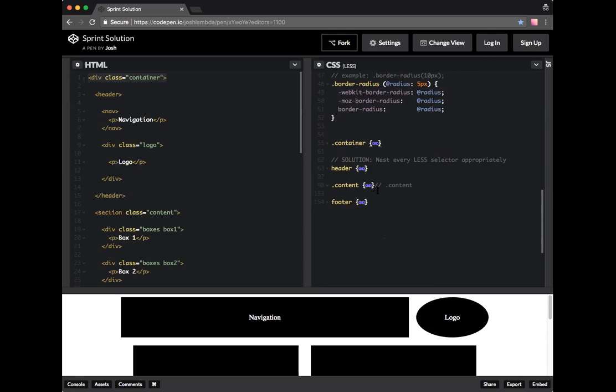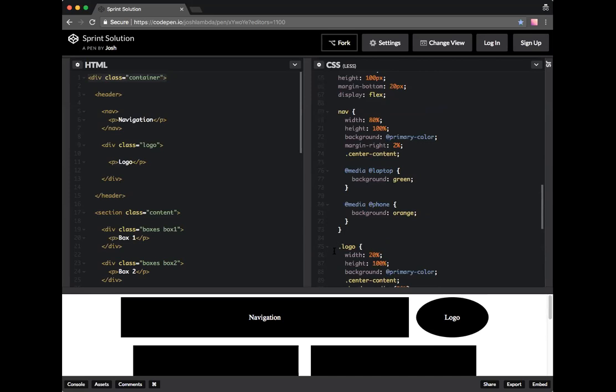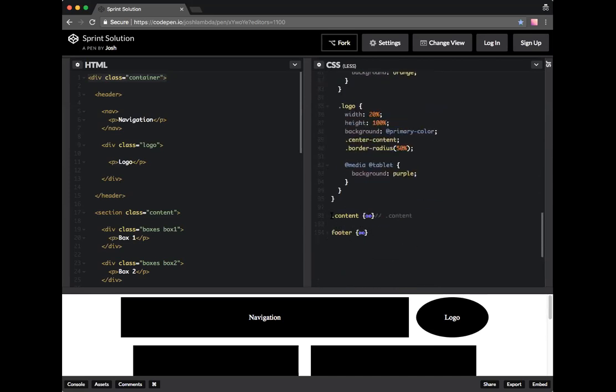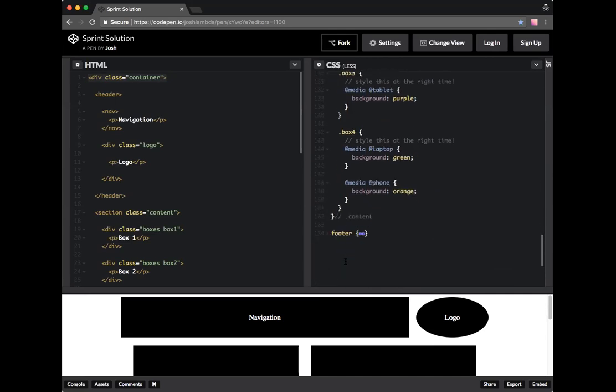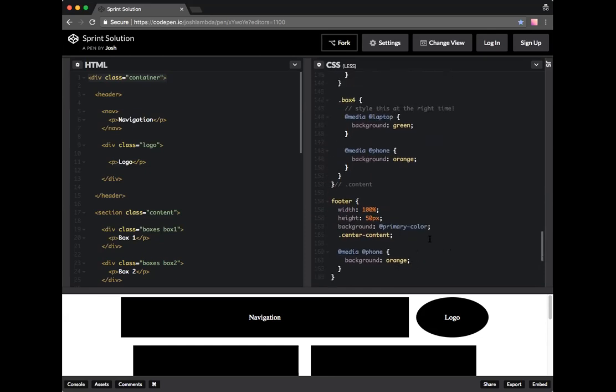But when you're building components in React, this whole web page could be just one component of style. So this is really important to understand nesting on a simple level here, because it really will impact you. And my challenge to you, my ultimate sprint challenge, super stretch, is to continue to use less throughout the time you have here at Lambda, because it's going to help you understand these principles even more.